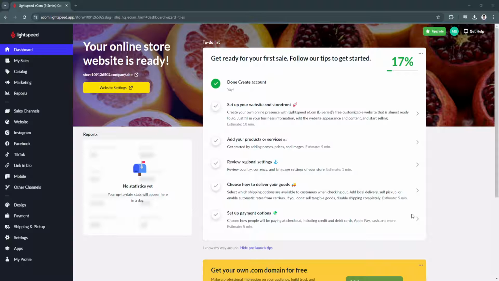Before we proceed, what is Vend by Lightspeed POS? It is a cloud-based POS system tailored for retail stores. It allows you to process sales, manage inventory, and generate reports in real time from any device with internet access.